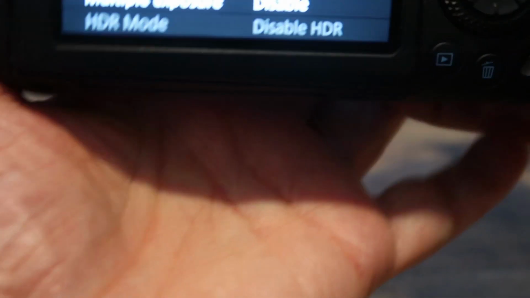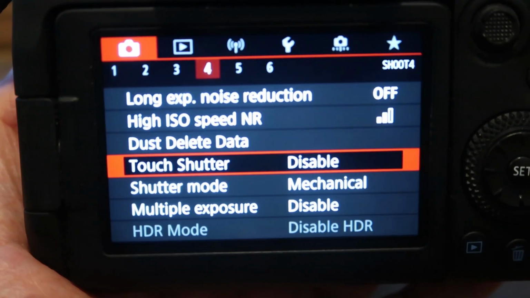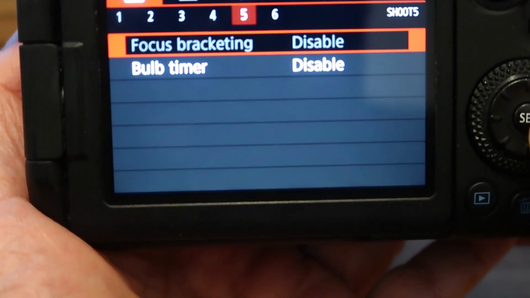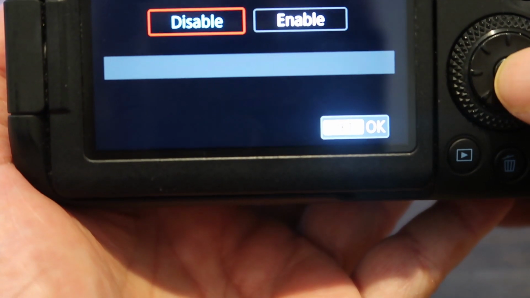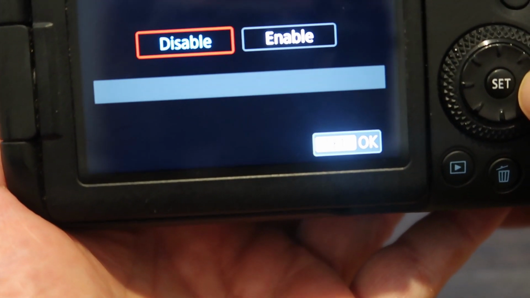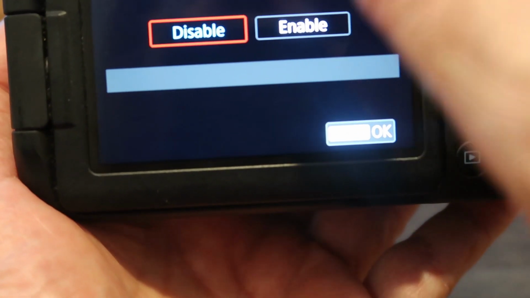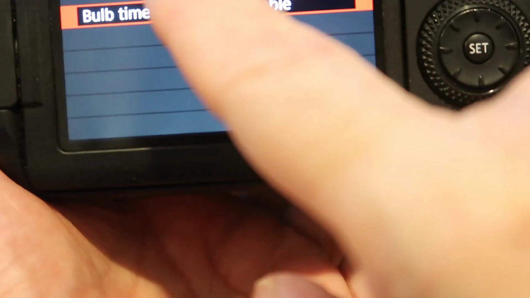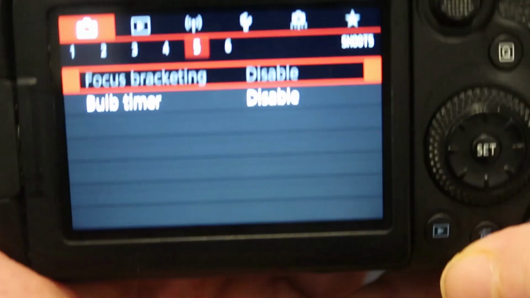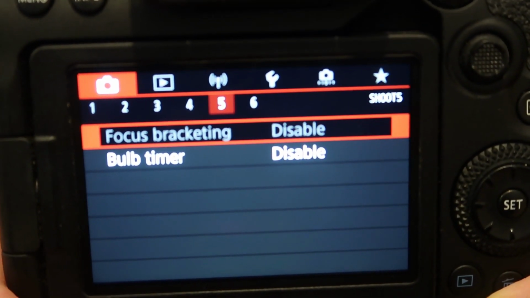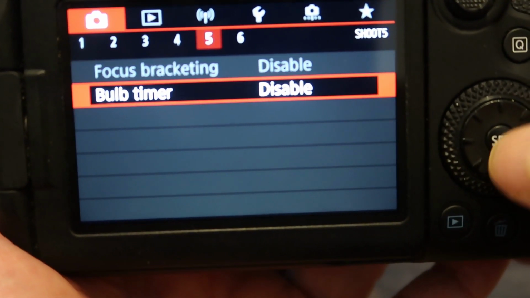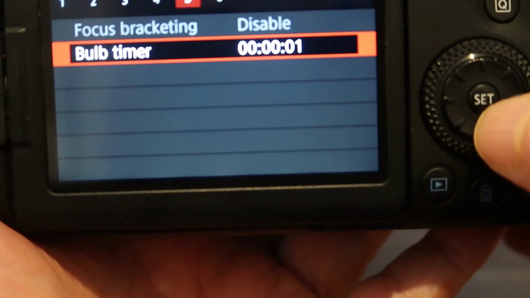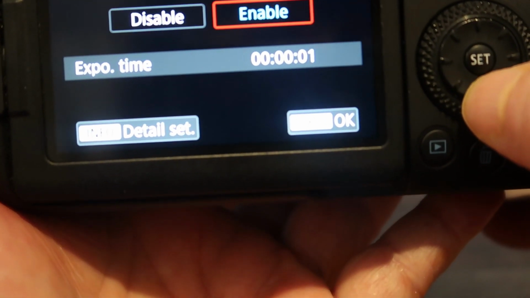There's also where you can set the timer using the menu. So if we go to bulb timer, you can have that on. So you can enable. So let's just see where it's on. It's on the number 5 menu, the red menu, number 5, and then you go bulb timer enable, and then you can set it.